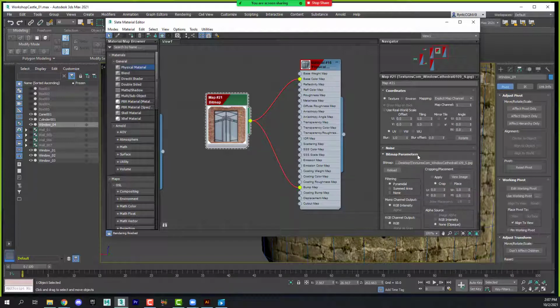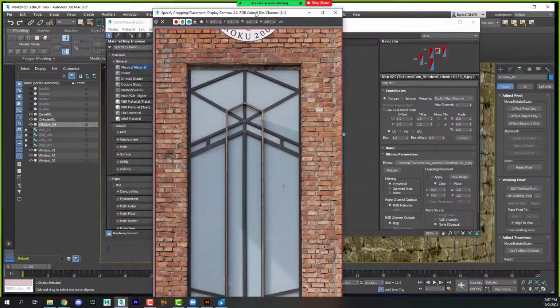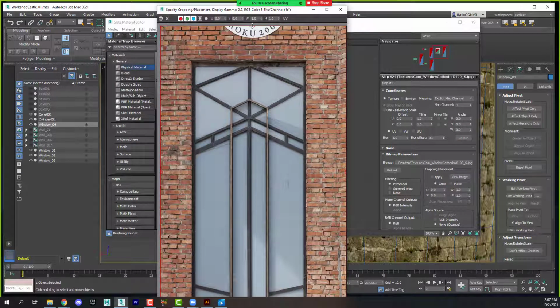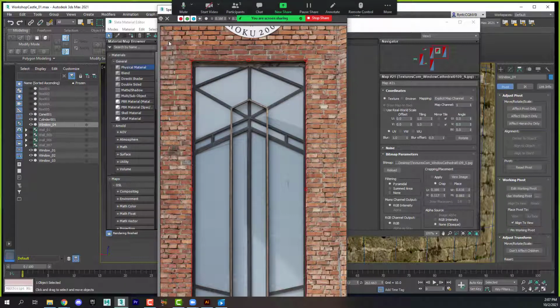Down here in the settings under Bitmap Parameters, I click View Image. And that brings up the image. And this little red line here, if you click and drag on the handles for it, allows you to crop the image directly from within 3D Max. So you just crop out the pieces you don't need.